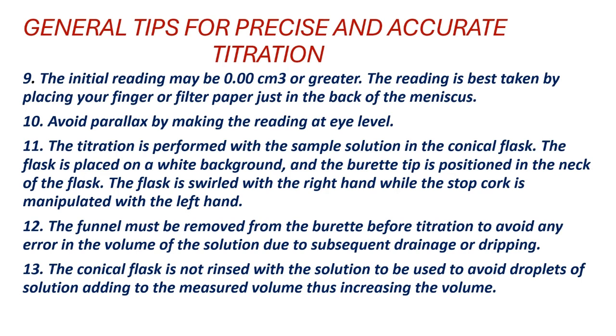The titration is performed with the sample solution in the conical flask. The flask is placed on a white background, and the burette tip is positioned in the neck of the flask. The flask is swirled with the right hand while the stop cork is manipulated with the left hand. The funnel must be removed from the burette before titration to avoid any error in the volume of the solution due to subsequent drainage or dripping.